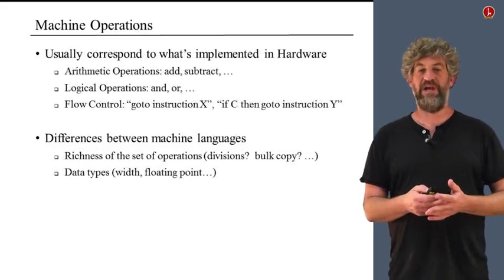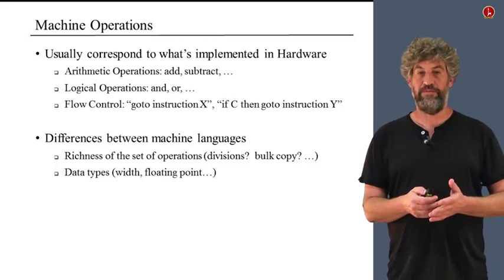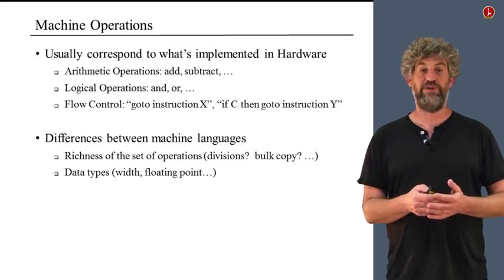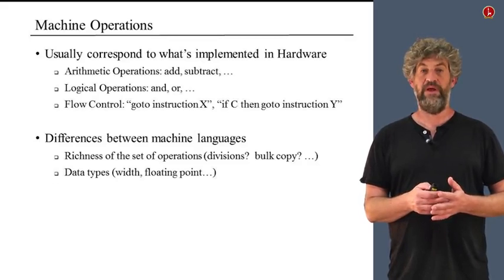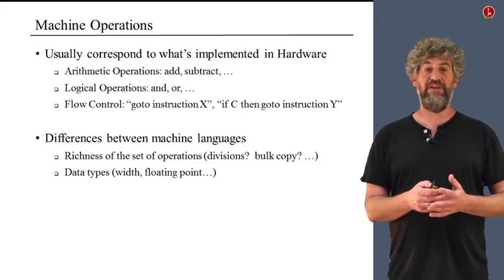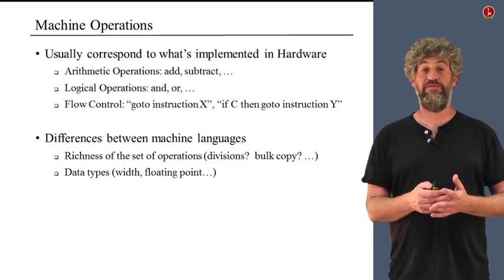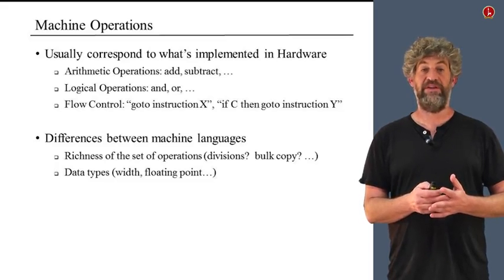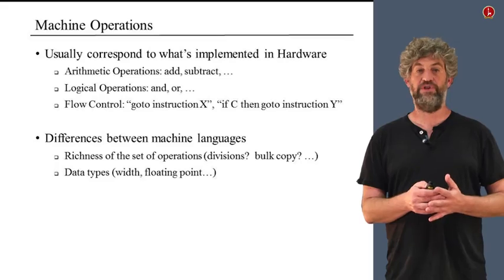So let's talk about the type of operations that our hardware can perform. Each machine language defines a set of operations, and these fall into several categories. For example, there are arithmetic operations, such as addition of two numbers, subtraction, maybe also multiplication or division. There are logical operations, for example, taking the AND of two bits, or maybe the bitwise AND of two words. And then there are also operations that control the flow, that tell the hardware when to jump inside the program. So these are the type of instructions that we usually will have in any machine language.